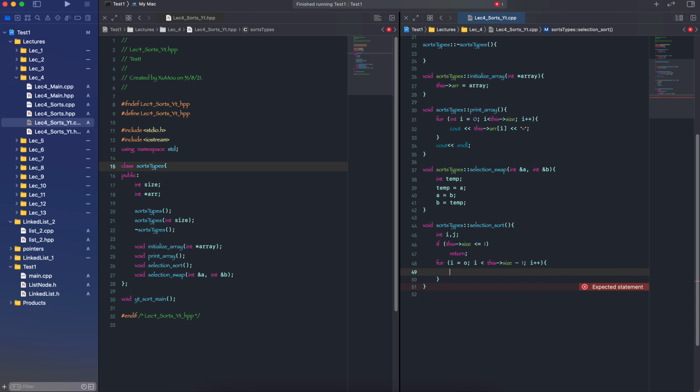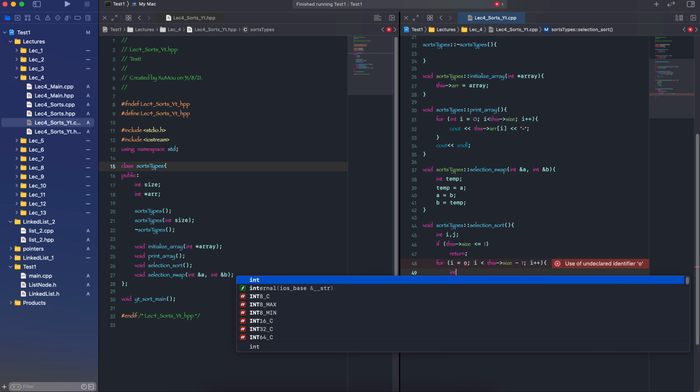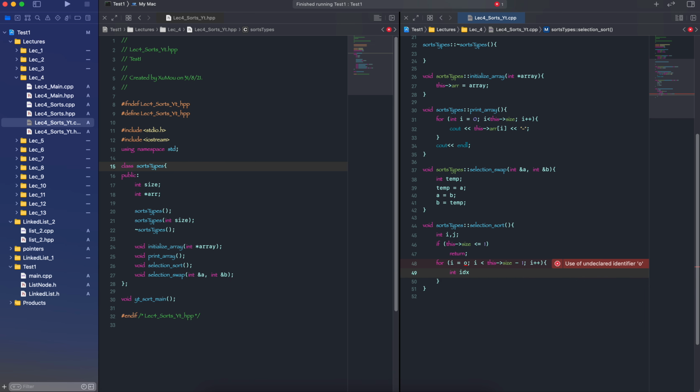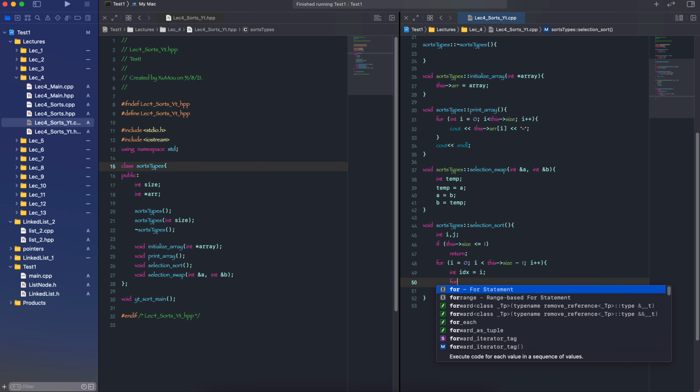Okay, so first we are going to declare an index variable and set it equal to i, which is the position of the array items.